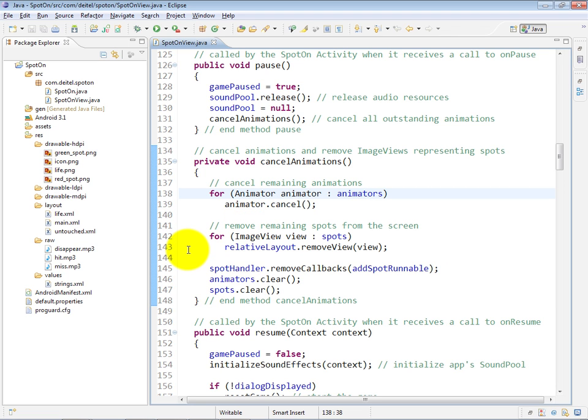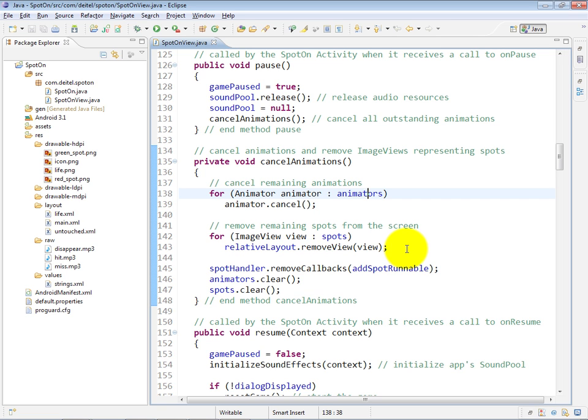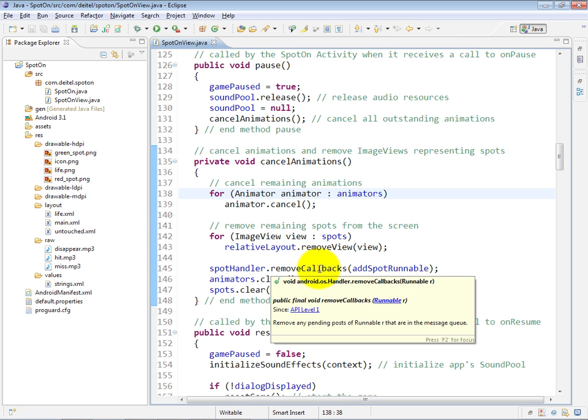Then at line 142 and 143, we walk through all of the image views in our spots collection, another queue, and we simply remove them from our parent relative layout so that when the user does come back to the app, there won't be lingering spots left on the screen. We'll start from scratch. At line 145, we say to the spot handler, which is our handler object, remove all callbacks for the add spot runnable.